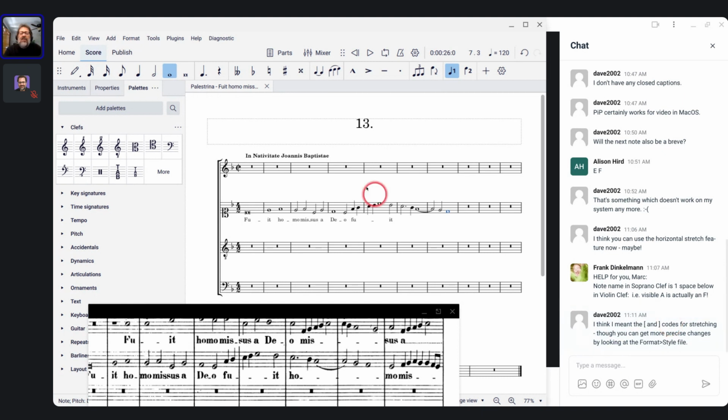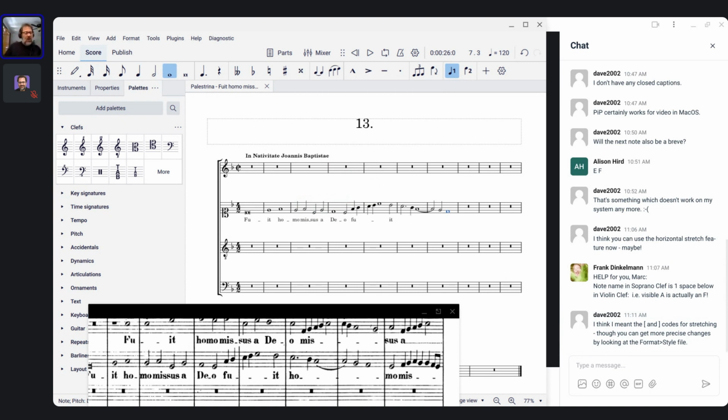Oh, the stretching commands. Yeah, you can also stretch measures individually. But I wouldn't recommend that because that's one of those manual override things that is going to get messed up as soon as you start entering more notes. Whatever decisions you make early on are going to look wrong later. Style settings are safer to change right away. Stretch commands, especially those per-measure stretch commands, really say, make this measure out of proportion to everything else on that system. Well, I don't want these measures out of proportion relative to each other. I want them in proportion to each other. I want all the measures stretched by the same amount, including new measures that I have yet to add, right?